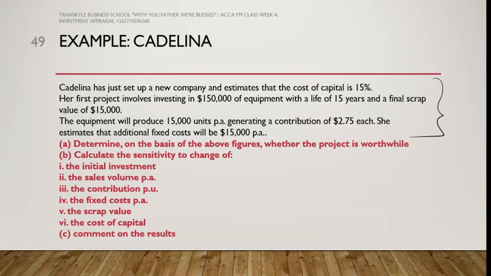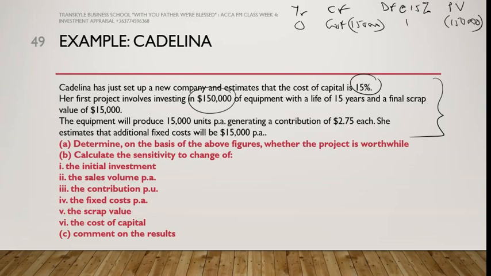That one is actually the easiest task for us. We can simply come up with our present value table, where we have the year, the cash flows, the discount factor, in this case at 15% since we are told the cost of capital is 15%, and then the PV. In year 0, we have the cost of the asset, which is 150,000.